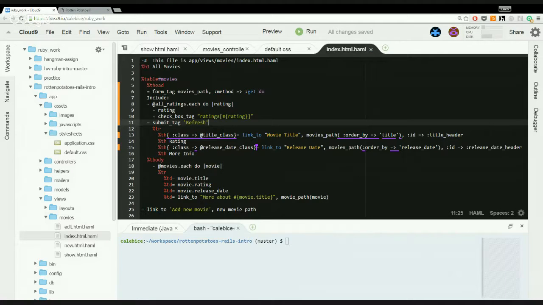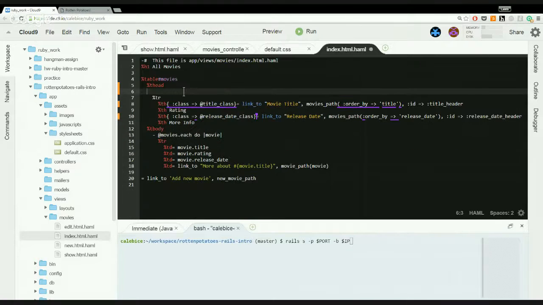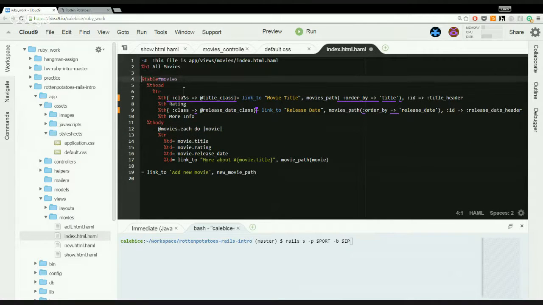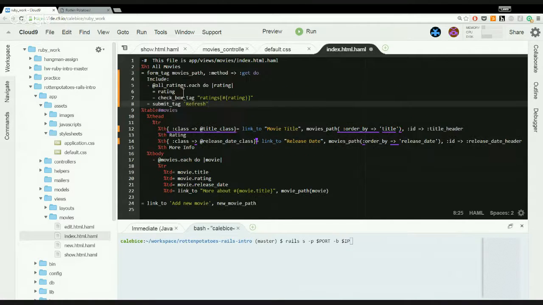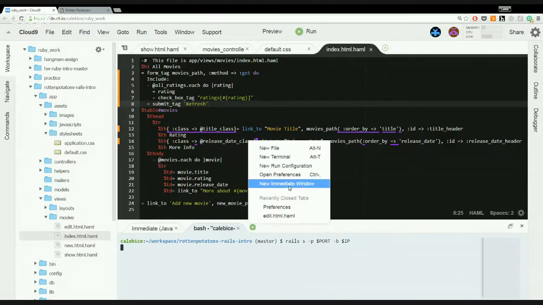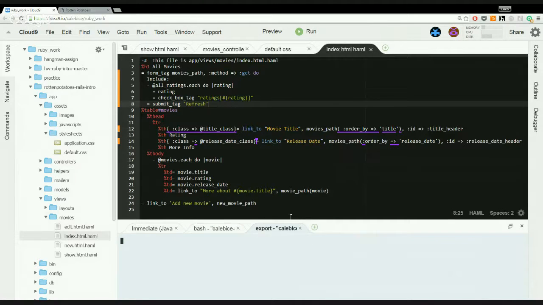All right, so maybe not inside of the table. No, I think we put it inside of the table. We want it outside of the table. Oh, okay. Oh, right, sorry. Can you undo it real quick? We want it up here. Yes. I'll run this. I'm actually going to set up the server, and then I'm going to open another terminal. Great. Yeah, just to see if that works.